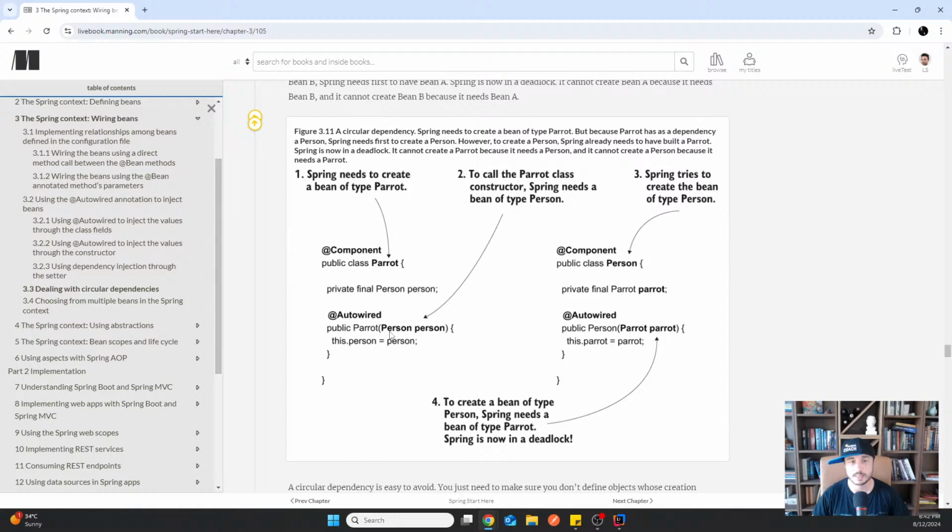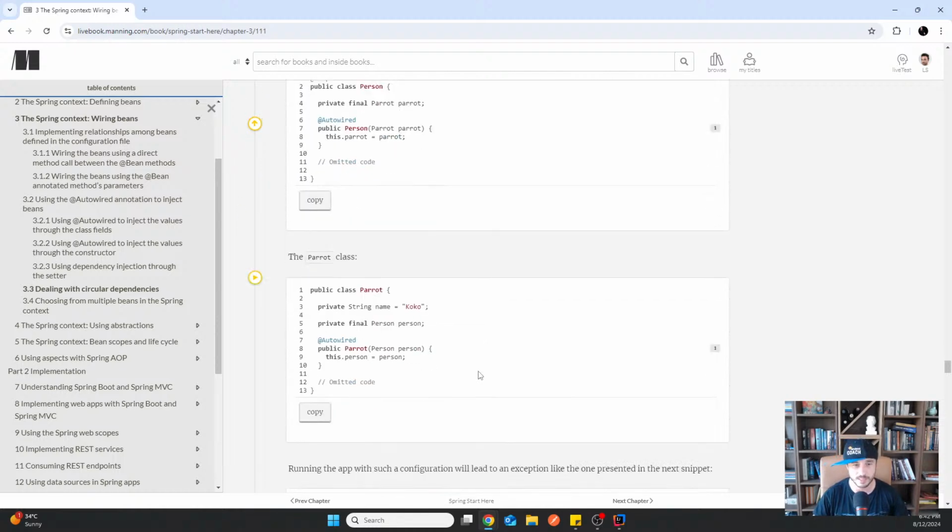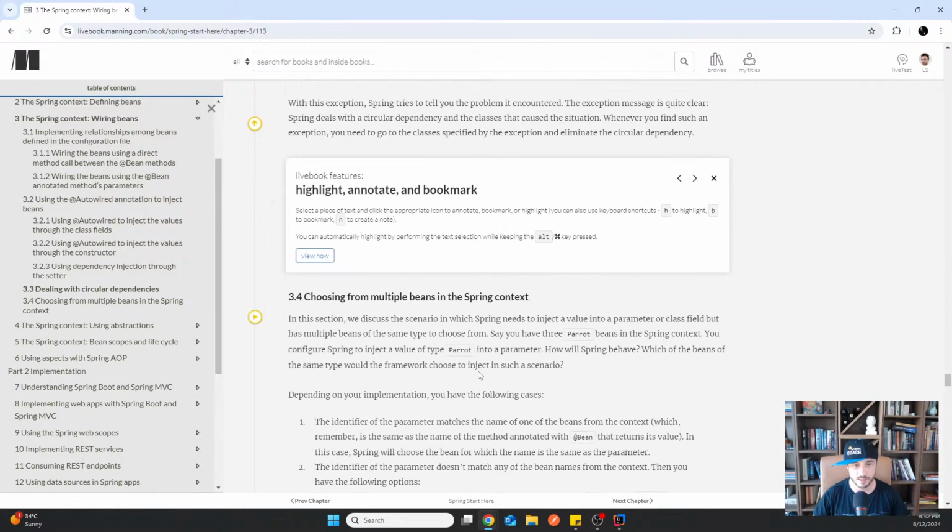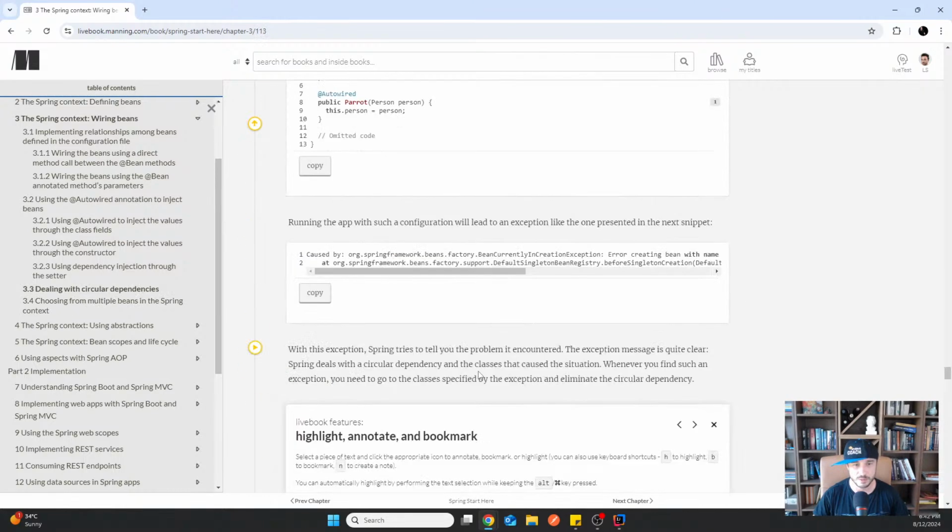There are different solutions. If you go on Stack Overflow, or even if you ask ChatGPT, be very careful, because sometimes it gives you solutions like add @Lazy here. I'm not even sure if I'm discussing @Lazy here. Let me see. I hope I'm not, because it's not something you want.